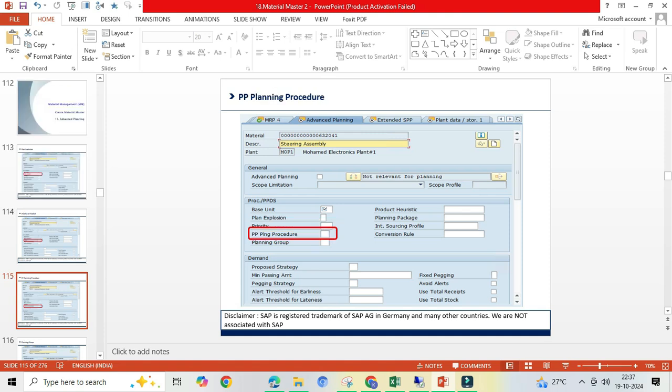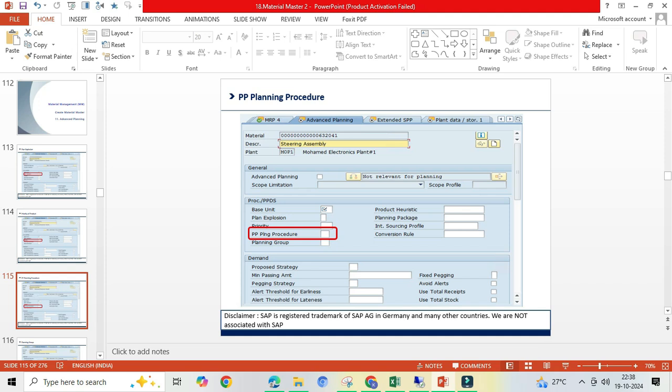The next one, PP planning procedure, defines for each planning relevant event that can occur for a location product which action is executed by production planning and detailed scheduling. In SAP APO, if this event occurs, the PP planning procedure also determines for customer requirements whether the desired quantity or confirmed quantity of a schedule line is relevant for pegging usage.